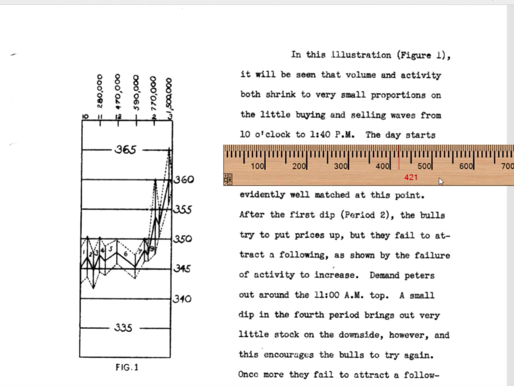Now, many of y'all might use Weis wave or wave volume. That has only volume on it. It does not have activity. So what is activity? Again, it's not easy for me to explain, because Wyckoff himself was kind of using it proprietarily, because he used to measure the length of the ticker tape in feet. So it's a whole lot of trades coming in.